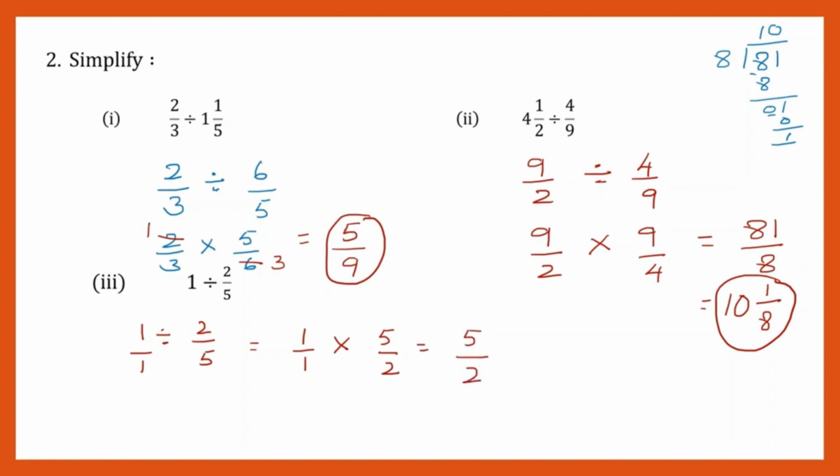Now we have an improper fraction. Let's convert it to a mixed number. 5 divided by 2. 2 twos are 4, minus, 1. So here let's use the quotient to become a whole number. Remainder is a numerator. 2, 1 by 2.